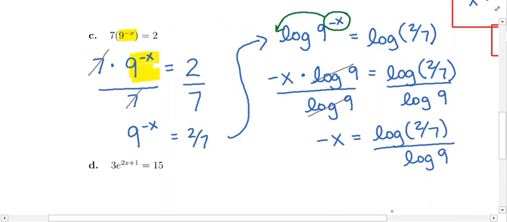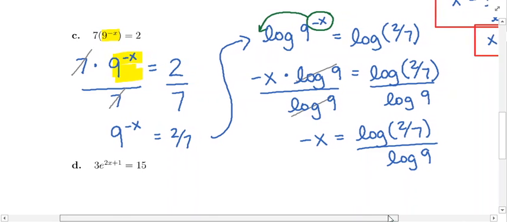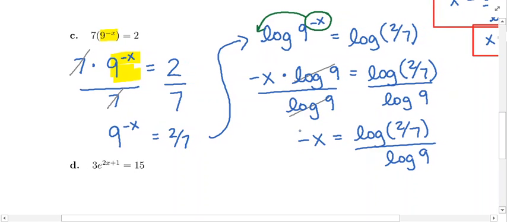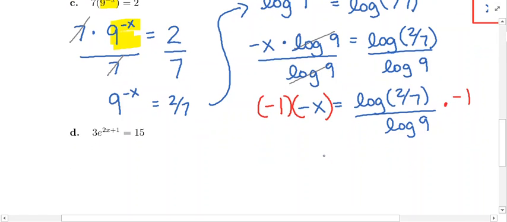Okay, we are almost there. We solve for negative x, and we want x. So we're going to have to get rid of the -1 that's in front here. So either multiply or divide both sides by -1. I'm just going to go ahead and multiply by -1 here. Whatever you do to one side, you have to do to the other. Negative times negative will turn positive. We talked about this a long time ago.